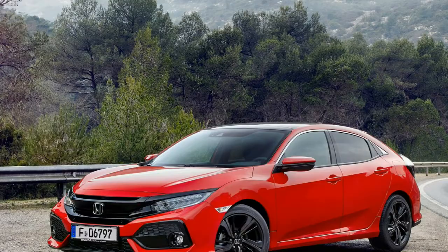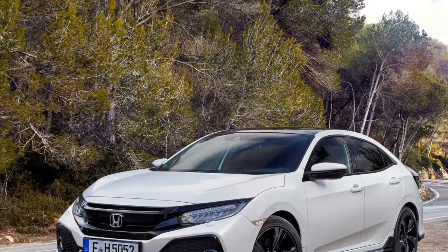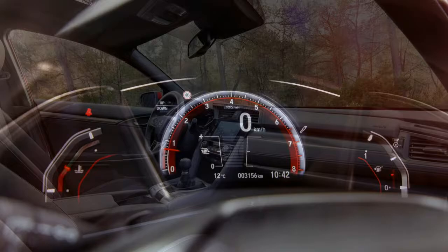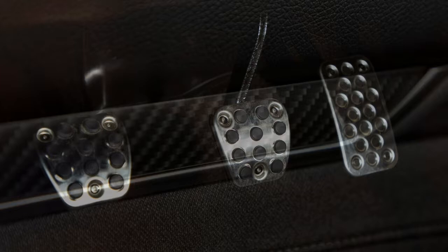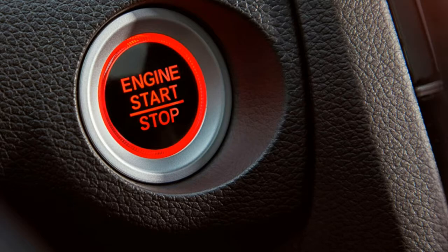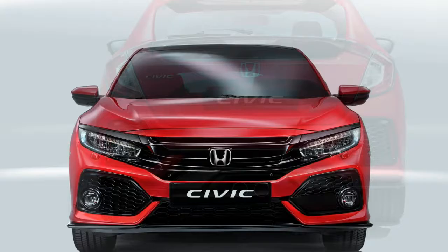The Civic features impressive standard kit levels from mid-range upwards, with advanced safety kit on all spec levels and a small selection of option packs. Honda gave its 1.0 and 1.5-litre models completely different trim designations. All models are big on standard-fit safety kit, with even the entry-level S getting automatic headlights, adaptive cruise control and Honda Sensing advanced active safety technologies. The infotainment setup is good, but not quite as intuitive as the Volkswagen Golf's. The 129-horsepower model is available in four trims — S, SE, SR and X — while the 182-horsepower model comes in Sport, Sport Plus and Prestige forms.